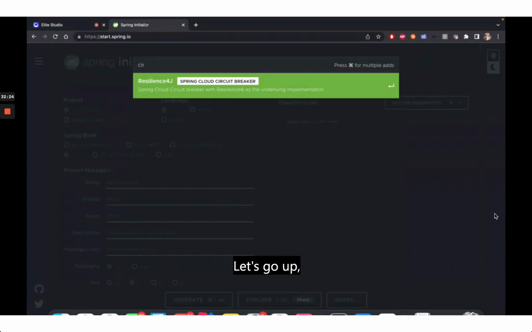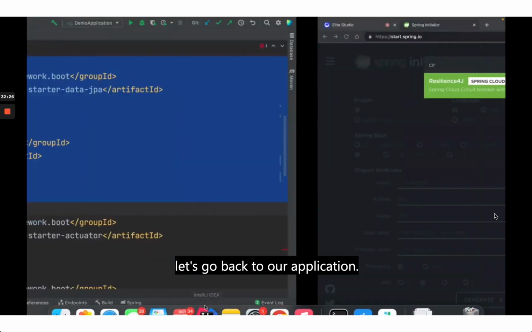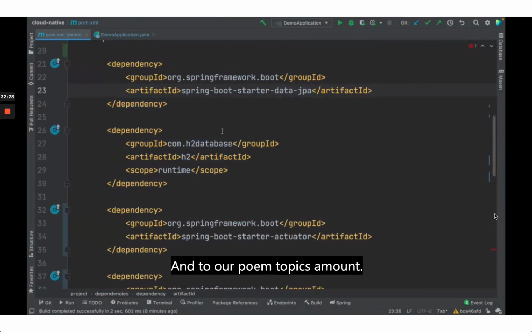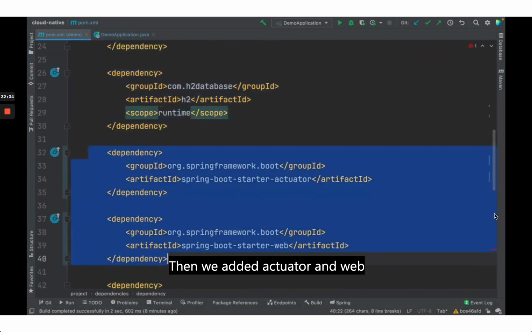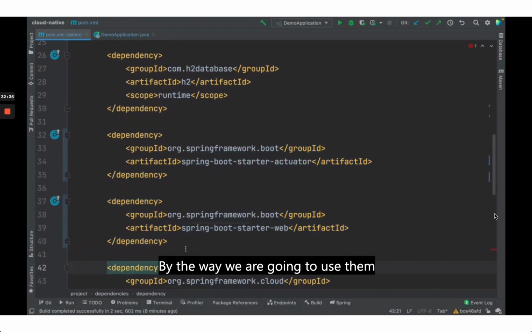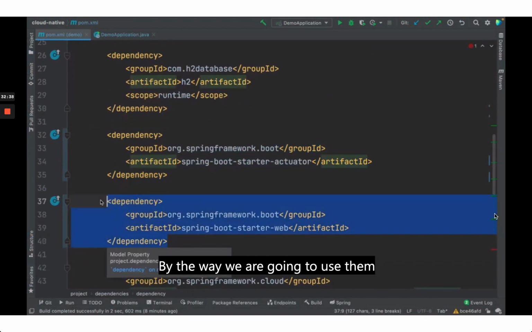Let's go back to our application and to our pom.xml. We started with Data JPA with H2, then we added Actuator and Web to expose some information. By the way, we are going to use the embedded container to have some business HTTP mapping to evaluate risk in our little credit card application.